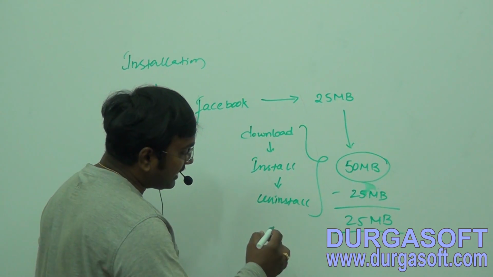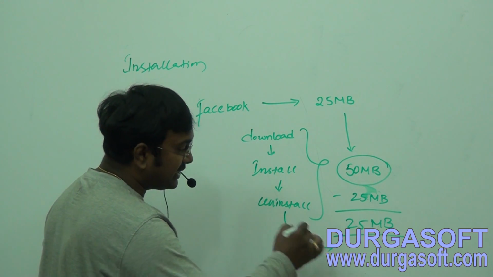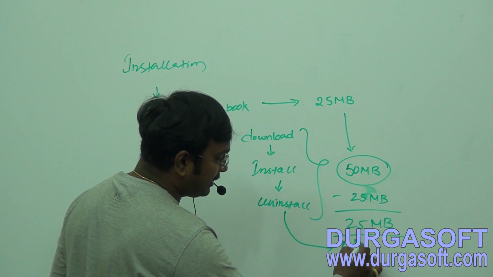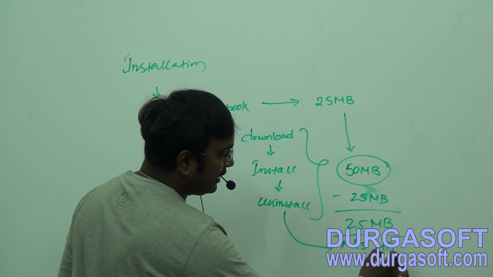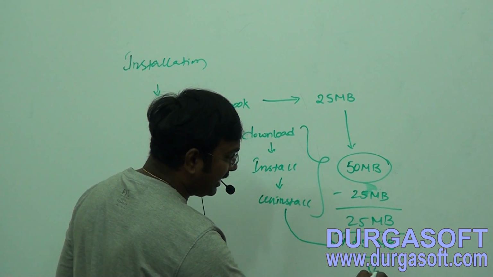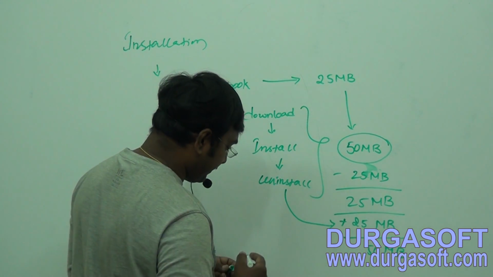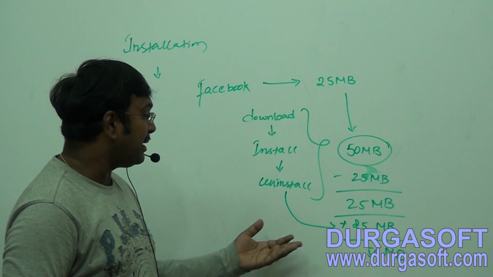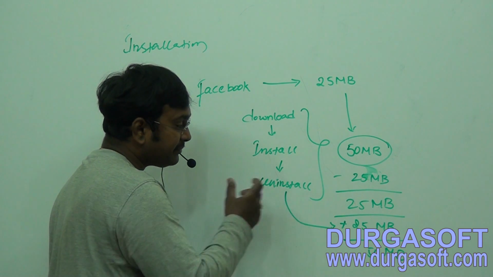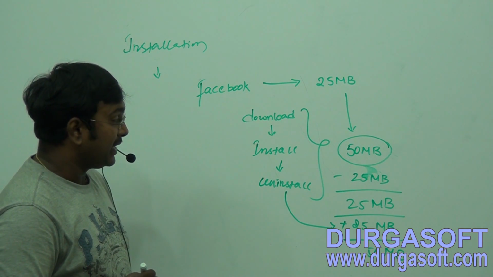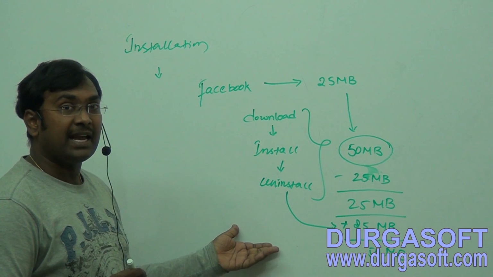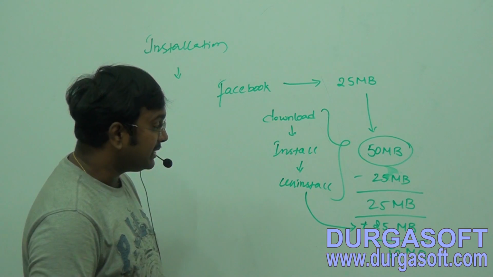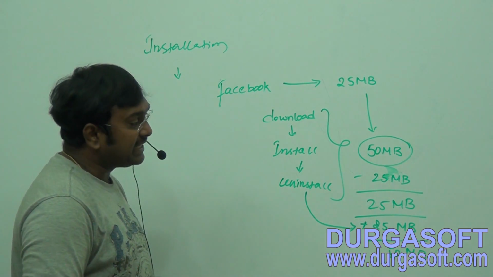But what happens if you uninstall this application? If you uninstall this application, it will add 25 MB again, so it will come back to 50 MB. But here we have to test this way. Sometimes it happens like interrupt testing. Already I explained interrupt testing in my previous videos. We have to check in that way.